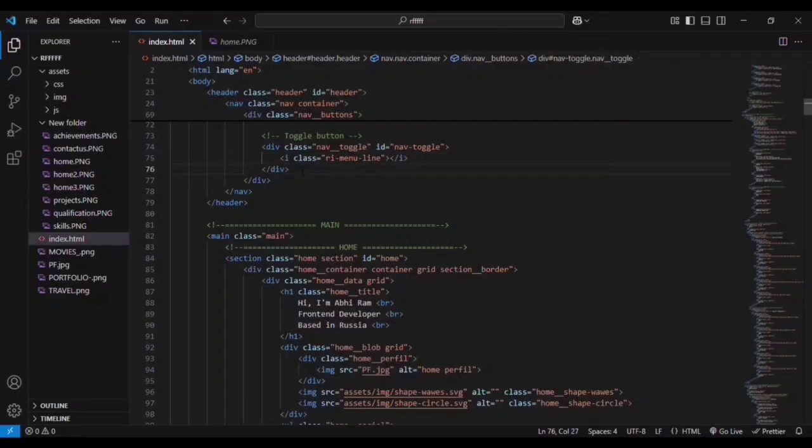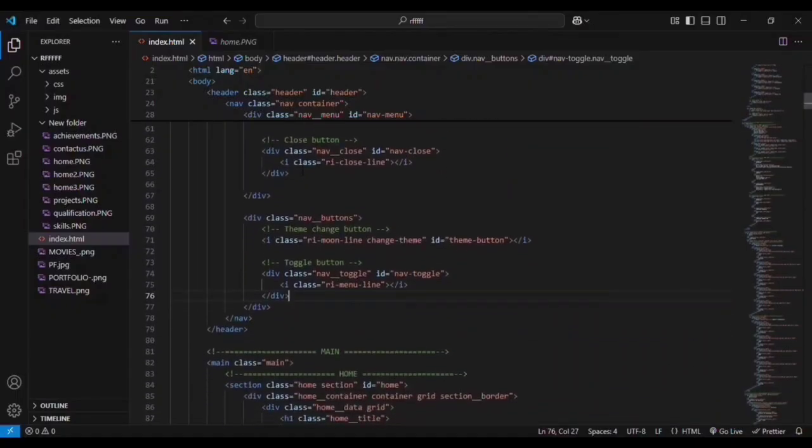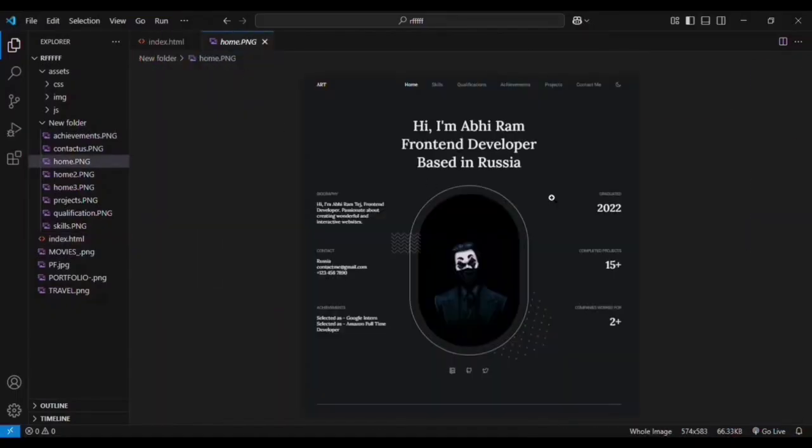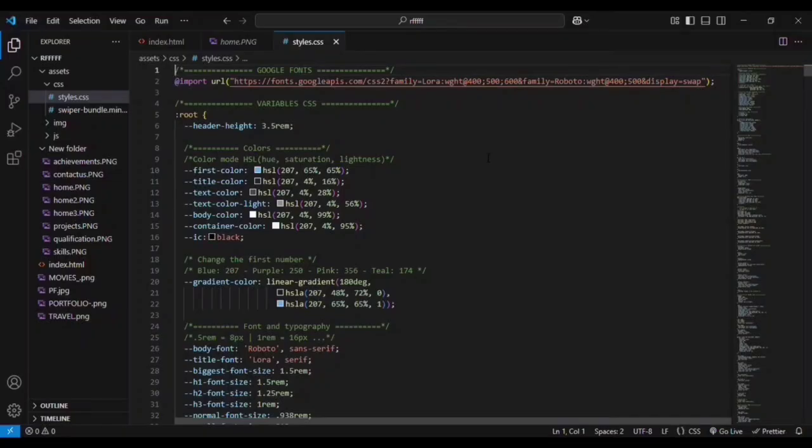Now let's go through the CSS as well, and I will show you the exact way, at what position, how they are aligned. Let's go to the CSS also line by line, so that you can understand section by section. First we are importing the font family by using the import URL. Then we are using CSS variables.